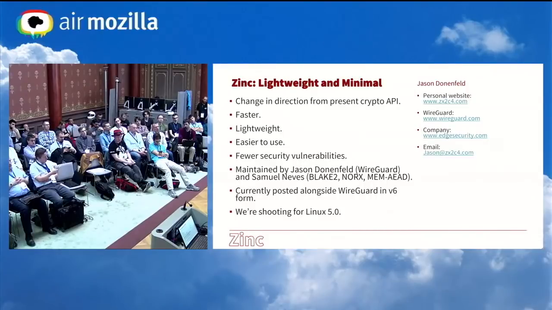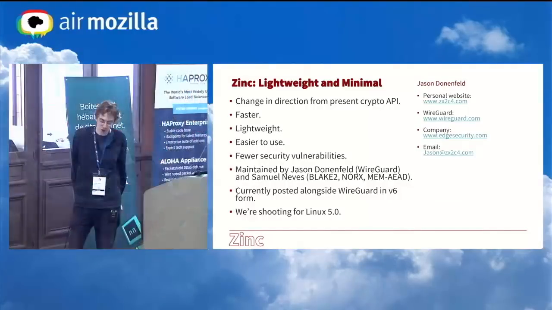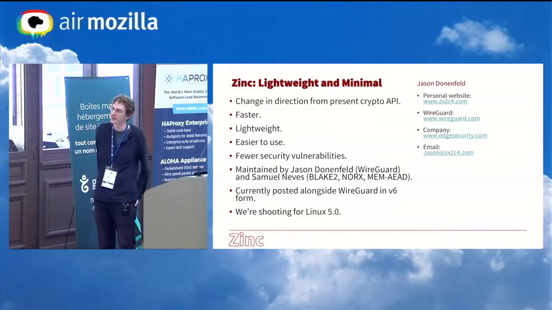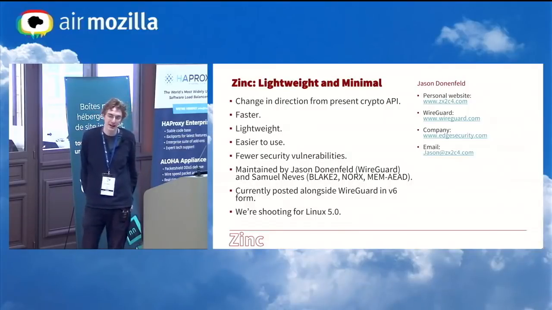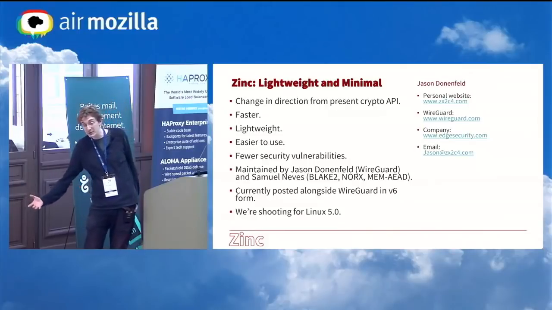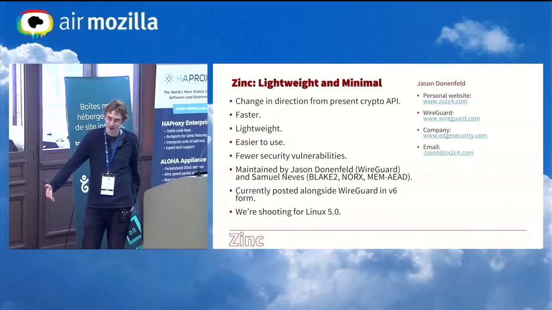So I can see a couple ways of approaching this. One is to try and claim that new crypto that people care about is getting synchronous instructions on CPUs, and so out-of-CPU accelerators don't matter. I don't really know if that's true, and so I'm not going to make that argument. Another way would be to evolve Zinc to handle some kind of asynchronous callback, but I think that might pollute the API and complicate things. Rather, I would prefer for either the current crypto API or a different API to evolve to some place where it can optionally handle asynchronous stuff, which would then wrap around Zinc for the software stuff or call out to some hardware device for other things.